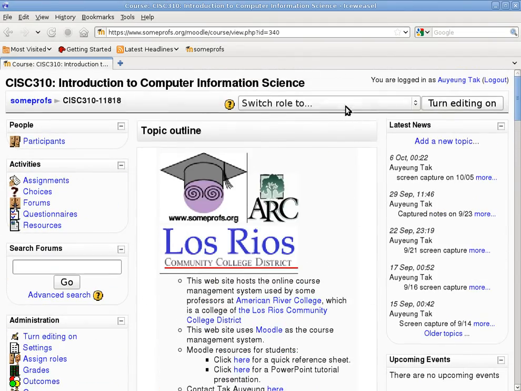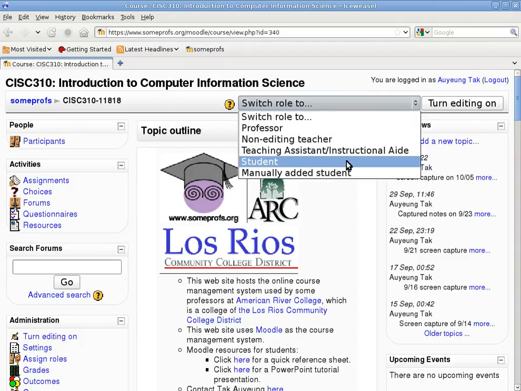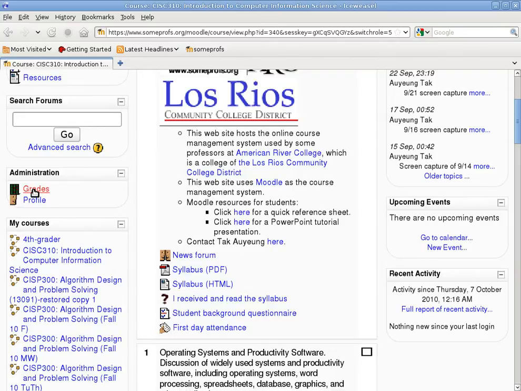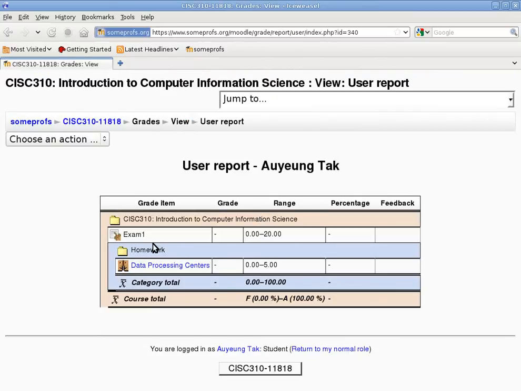Several things. Let me first log in and pretend to be a student, just so that I can show you what the exam will look like or how your grade book should look at this point. If you log in and go to administration and look under grades, you should be able to see exam 1 at this point. Exam 1 has a range of values from 0 to 20, and your grade should be displayed here. And this would be the percentage of the grade that you're getting. And feedback should be pretty much empty because I did not leave any feedback for anyone.